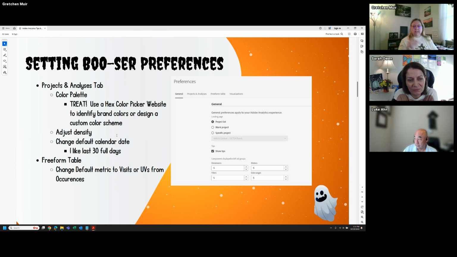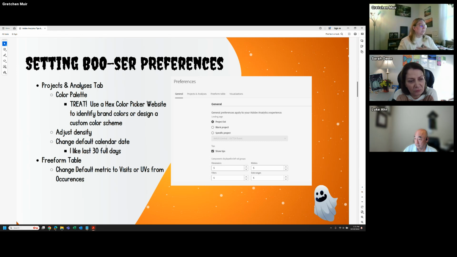Sometimes I like to adjust the density, and the density just means how close together your rows are in your tables. By default, it's got the most white space available. Every once in a while, I'll build a workspace where there's so much data that I'll switch it to compact because I want to see the maximum number of rows in my viewport as possible. And you can change that at the user preference level. You can also change a lot of these settings at the project level as well. So if you need to do something different, you totally can.